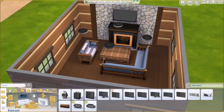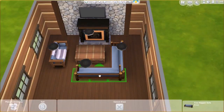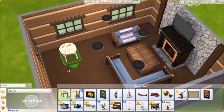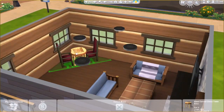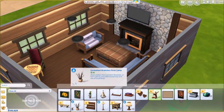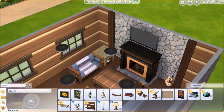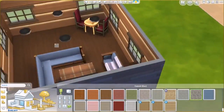I reused the sofas he had, but I did a recolor of them in this light blue because I thought the blue is a nice contrast to the warmer colors of the wood we were going to use in here. And there's also a little chess table and two chairs which he used, and I tried to implement them as well as possible. To make it look a little bit more interesting, I put them in a diagonal in the corner, which I think looks a little bit more dynamic. Maybe it doesn't make so much sense, but yeah, I think it looks better that way.